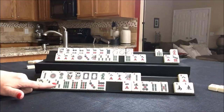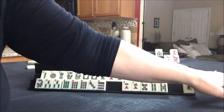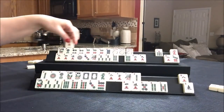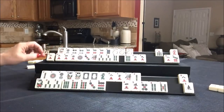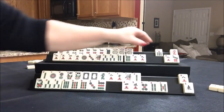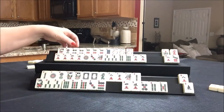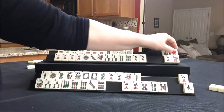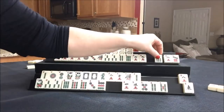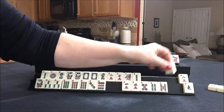3, 4, 5. Either way, we don't need the winds. And let's draw for player 2. 3 crack. If we're playing 2, 3, 4, 5, there is 369 potential. Either way, we do not need the red dragon. We've got three discards before we have to choose. Let's draw for player one. South, discard.